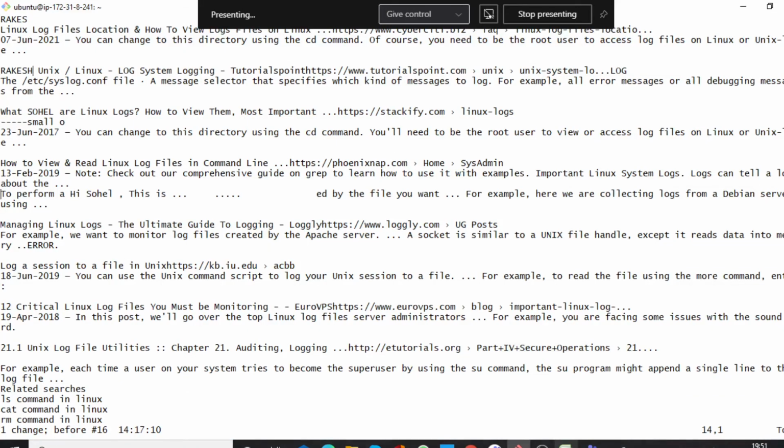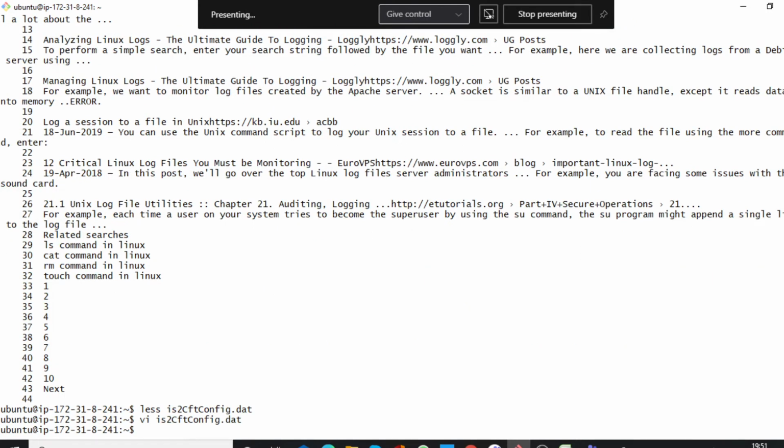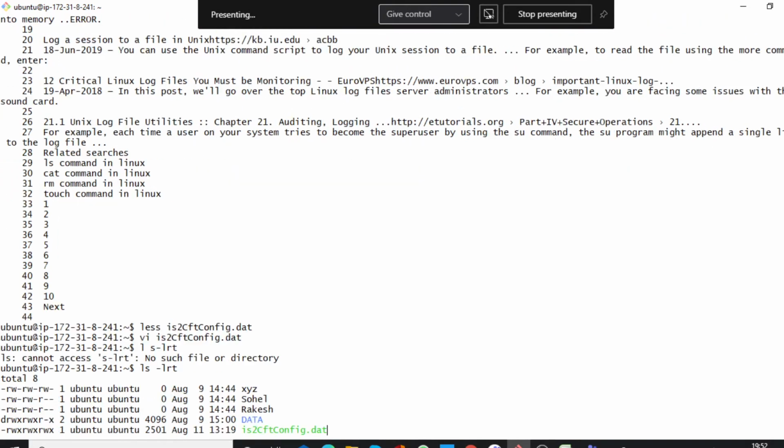Suppose I am showing you here, we did many changes in many places, right? And right now I have not saved this file, so without any update I want to come back from this file. So for that I type colon, then Q, then exclamation mark. I'll press enter. So what happened now? What was the content of the file previously, the same will be there. There is no change.